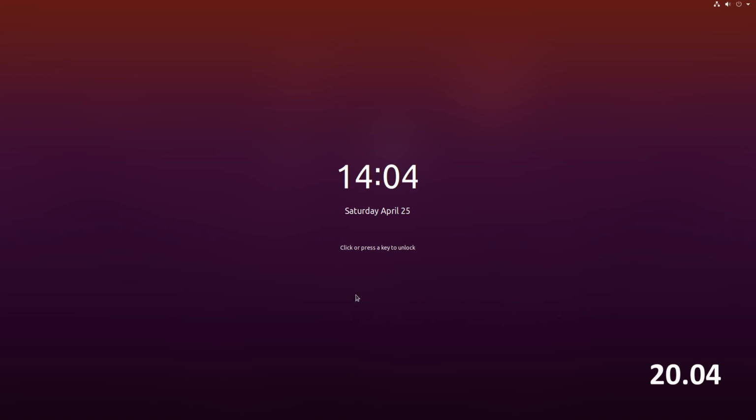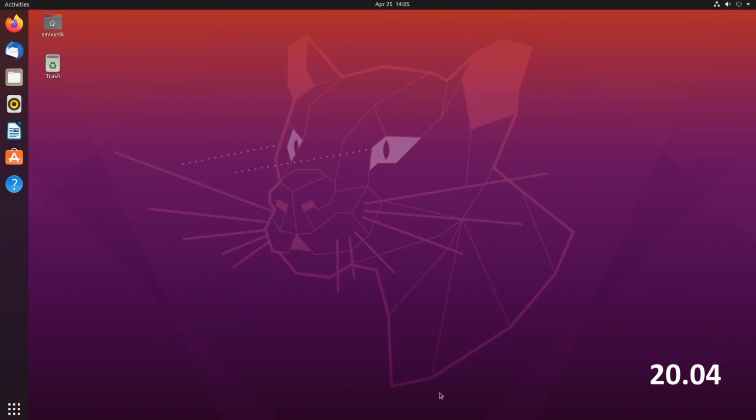So I have the lock screen in front of me here in 20.04 where they've made some changes. Now the background is blurred and it's blurred with the background of the current user that's logged in. And when we go ahead and want to log in with our user, it has a smoother transition. And we'll compare that to 18.04.